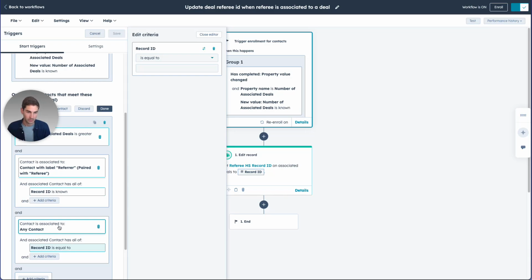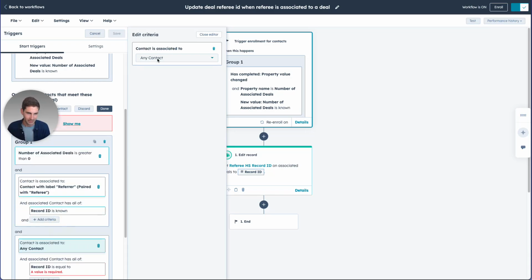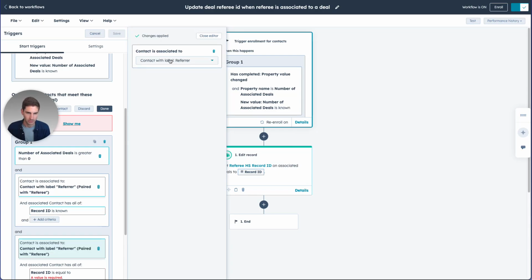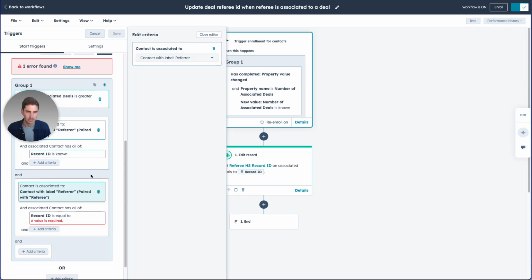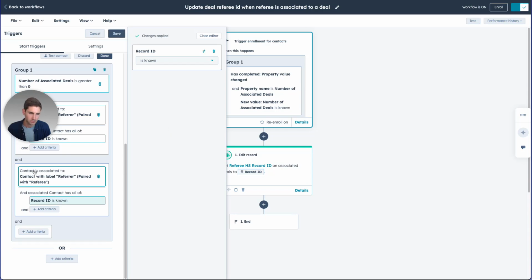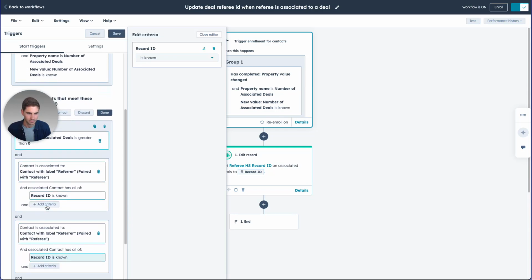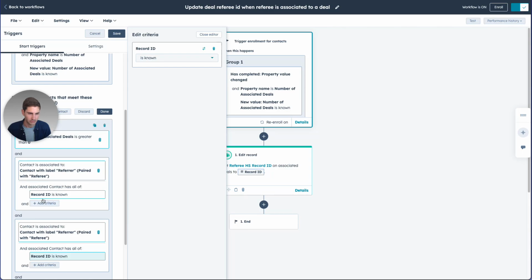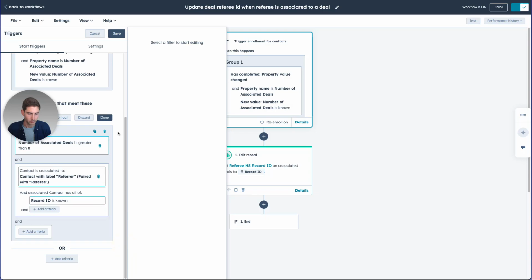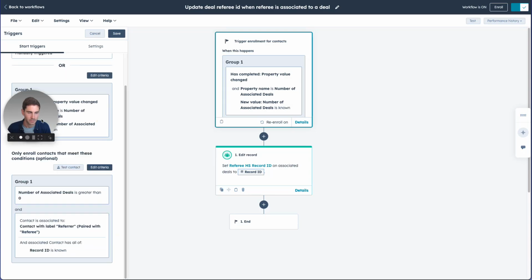And then there's one more piece. Right now it's any contact, but really we're looking for contact with label referrer paired with referee. So we'll go ahead and select this option. And here we would need to say is known. So that's essentially, I just recreated this piece here. We'll delete that branch, click done.